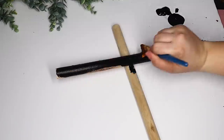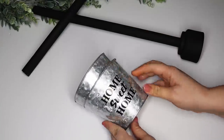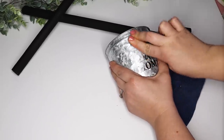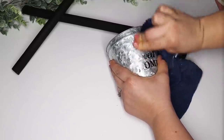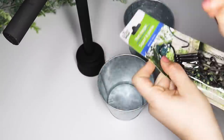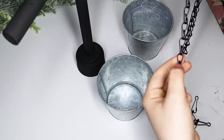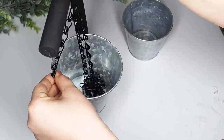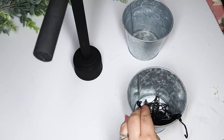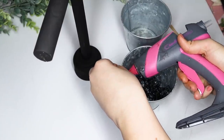After painting the entire thing black, I'm going in with a couple of small galvanized tubs from Dollar General. You can take off the printed words with just a little bit of fingernail polish remover — it took a little elbow grease with an old cloth, but they came off beautifully. If you can't find those, Dollar Tree has little buckets with handles in all types of colors. I wanted these to hang using a really cool little chain from the floral section at Dollar Tree, so I hot-glued the chain at three different points in the bucket and then added my little greenery.